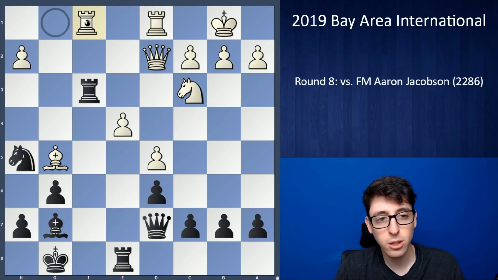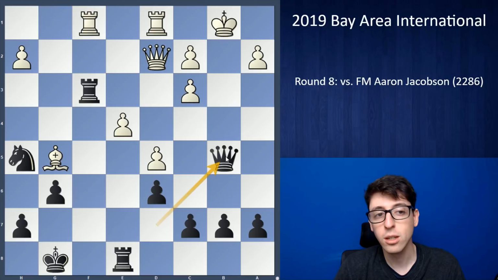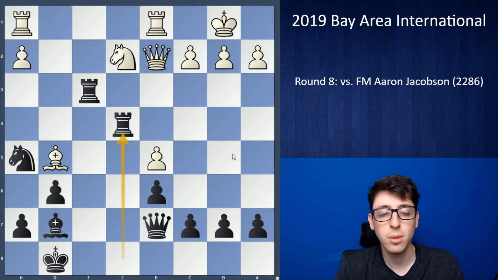I was really hoping for this move, rook f1, because then bishop takes c3 would not only double his pawns, but it would just outright win a rook, which would be really nice. But of course he didn't fall for that and instead plays knight e2. But anyway, I felt like my position here must be pretty crushing.